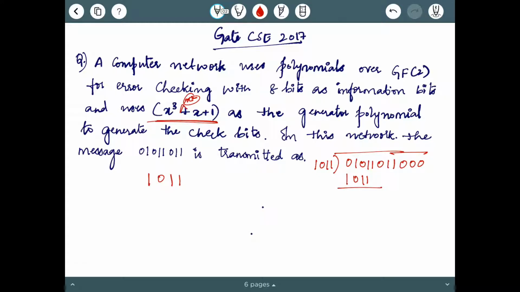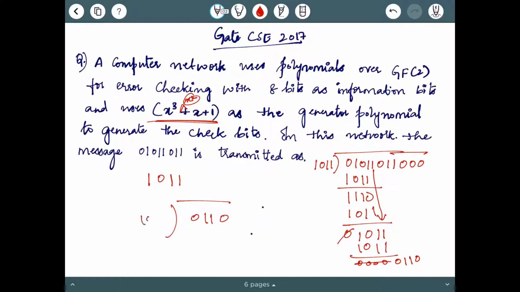So this is 0, this is 1 1 1. We are going to again divide it by 1 0 1 1. So this is 1 0 1 0. Discard this. Now next, bring this one down, 1 1 0 1 1. See, again this whole thing becomes 0. So next, bring 4 bits down. What are the next 4 bits? 0 1 1 0.